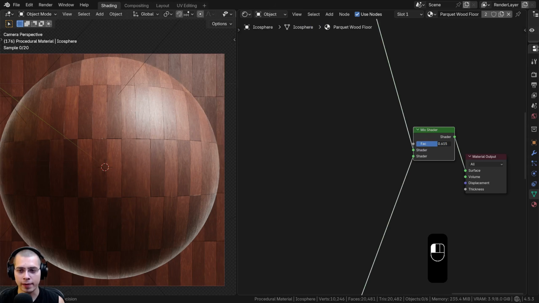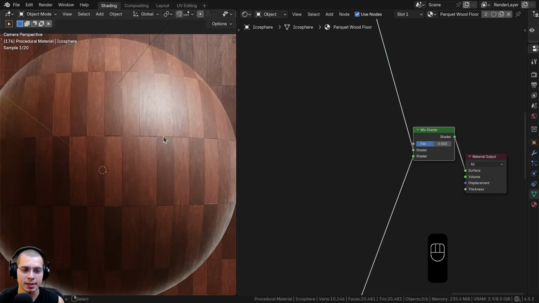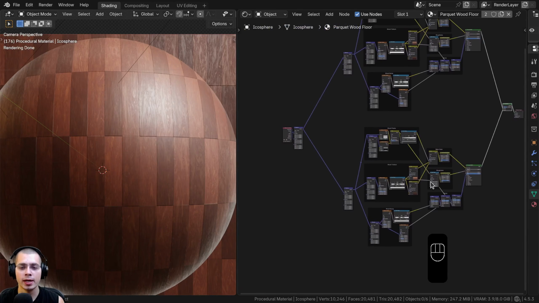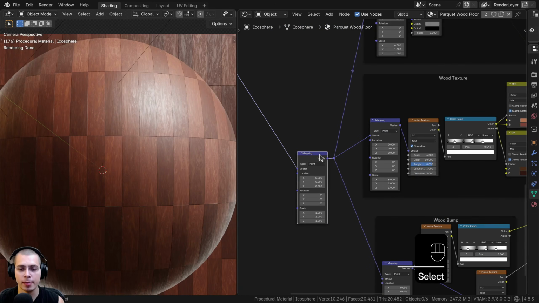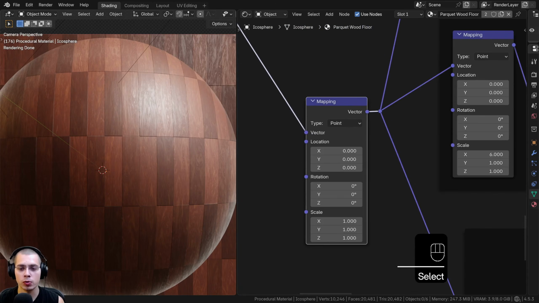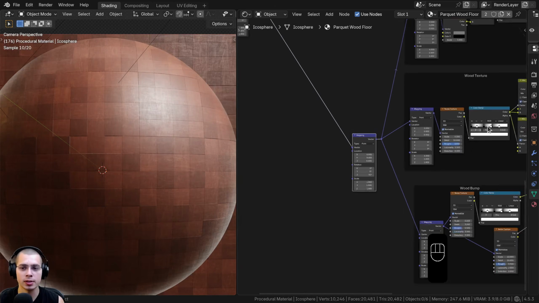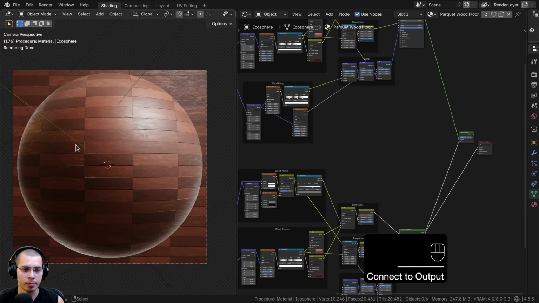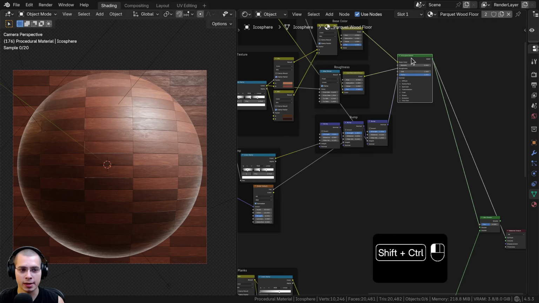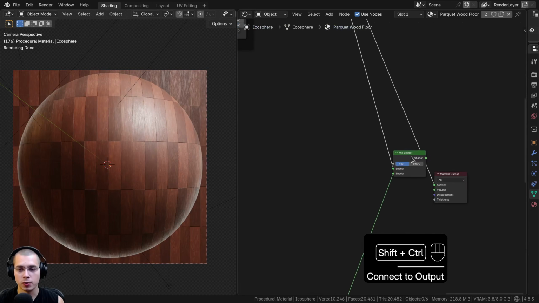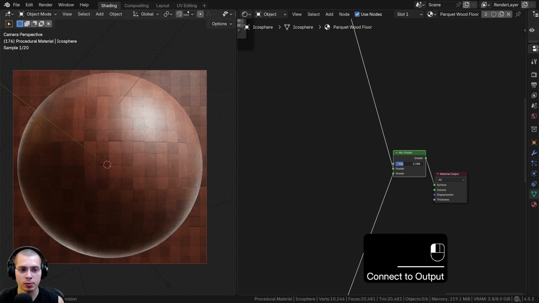Now, if I just drag the factor back and forth, you can see it's not really blending between them. It actually is, but you can't see any difference, and that's because the two shaders are exactly the same. So if I just go way down here and zoom in way down here to this mapping node, what we want to do is we want to rotate it. So I'm going to take the Z value and we're going to rotate that by 90 degrees. So now if I preview this one, you can see it's going back and forth, but then if I Control Shift select this one, you can see it's going up and down. So if I mix them together with the mix shader, you can see we're blending between them.